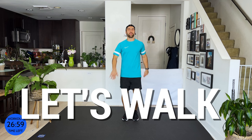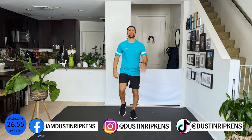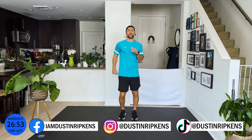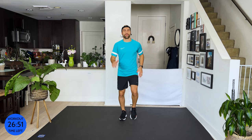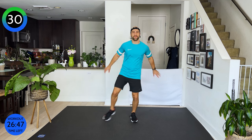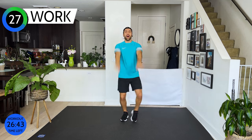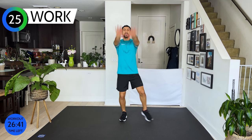Here we go, walk it out with me. We're about to start. We have 10 more seconds, then we're gonna go into our Tabata workout. The first move, we're gonna go tap back, tap side, yes. Now from here, roll your arms front to back. This is our warm-up steps, join me. Our warm-up step. We have 12 steps in total.